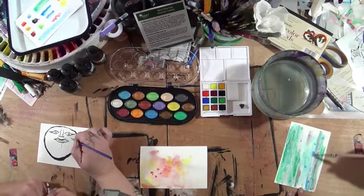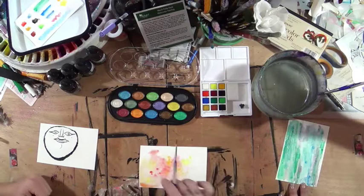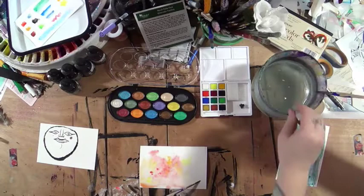I could use your water brush to blend out those red dots that I just applied to his cheeks. How do I do that? Just like that. Oh, but they're still black in there. No. Grab a paper towel.